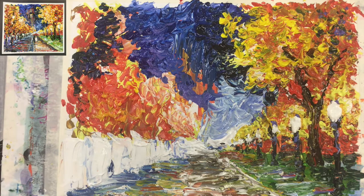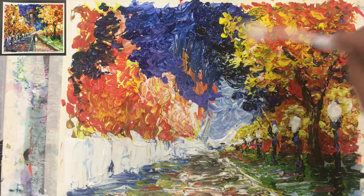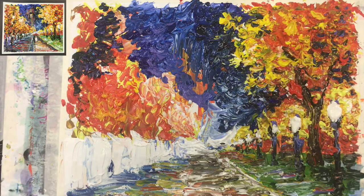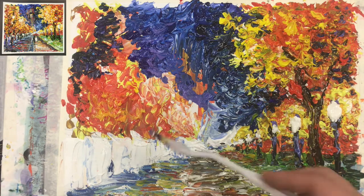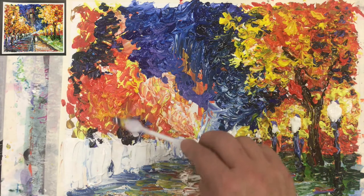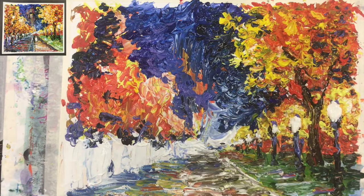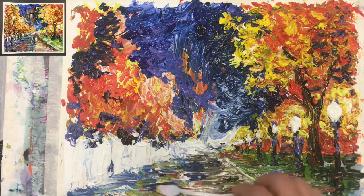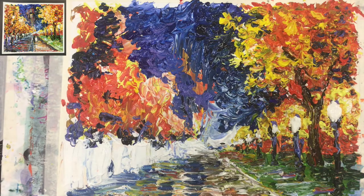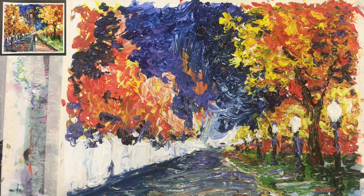Good. See, and then I can come with darker colors. Yeah. We are coming on the bottom, you see, of our trees. So like this. See, I need to bring some blues here. Yes, but that's coming. Like this. Okay, even more. Really dark blue in full strength on the side. Good. So this is done.